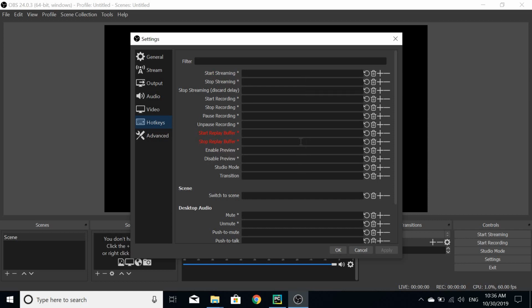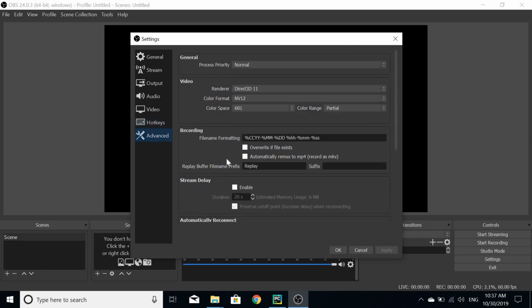But sometimes laptops come with a row of multi-purpose keys that can be bound to anything. You can do that, but I just don't use hotkeys myself.